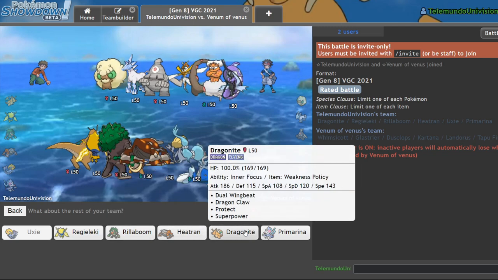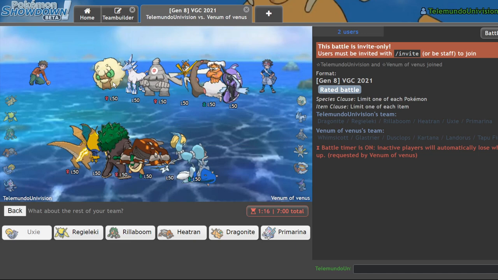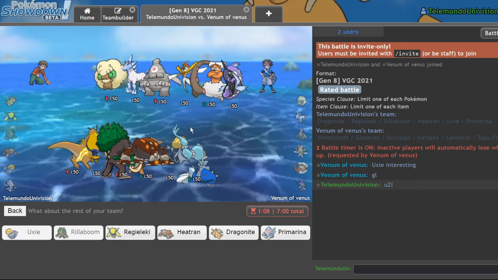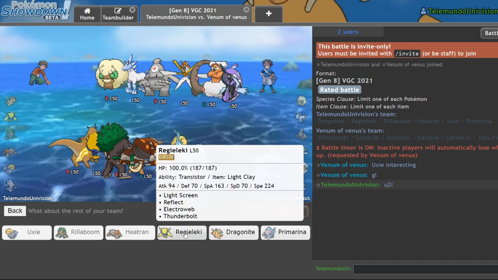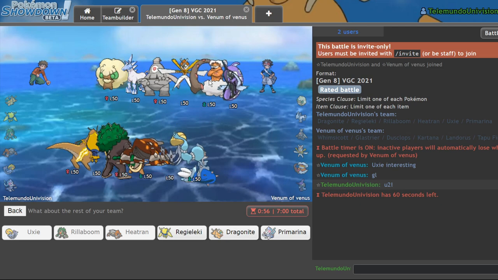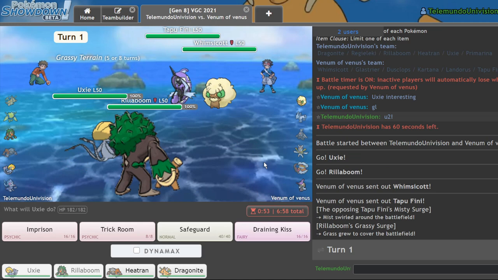I can also lead off with... Maybe I go Dragonite. Kind of want to go Rillaboom. The thing is, if I go Rillaboom, I'm able to fake out the Uxie, interesting, GL, YouTube. I'm able to fake out the Whimsicott on a possible Taunt, so I'll actually go Rillaboom on lead. It also checks a couple of other things. Heatran in the back doesn't seem very bad, and I think I have to go either Dragonite or Aleki here. I kind of want to go Primarina, because Primarina does do some decent work versus this thing, but Dragonite's probably the better call. Okay.